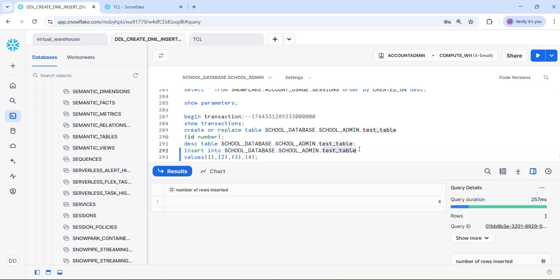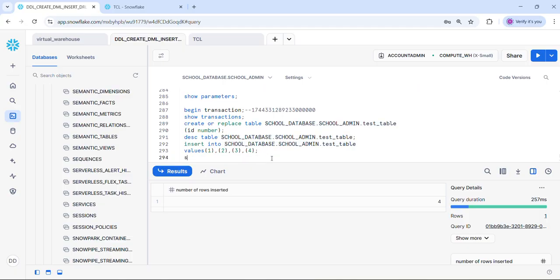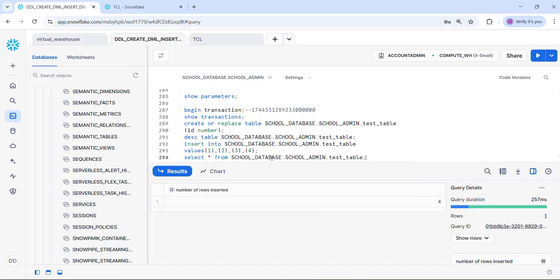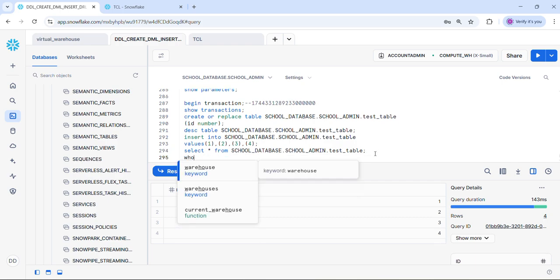Now check this data. Four are available. Now show transactions.